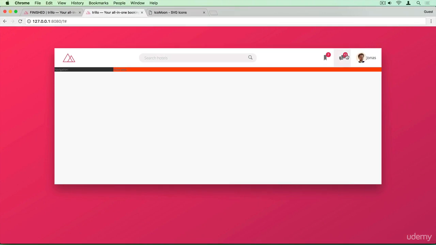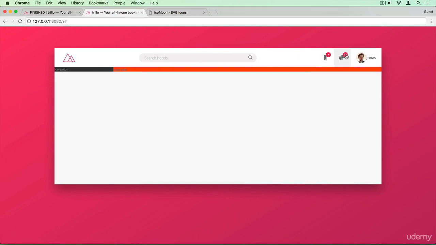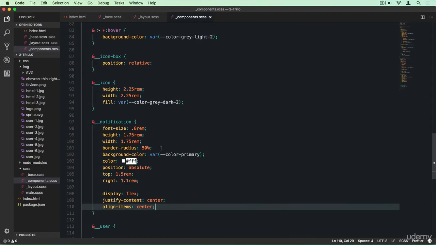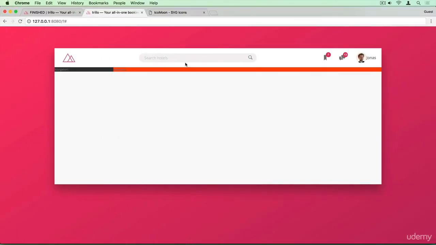Now what you see here maybe is that this is not really a circle here. And I think that's because this text here is larger than this one. You see this one is like a perfect circle, but this one is not. So I think we shouldn't use a border radius 50% here, but instead just like a very high number. So just as we did before here on this part. And actually it looks the exact same way, but never mind. This is really not a problem, all right?